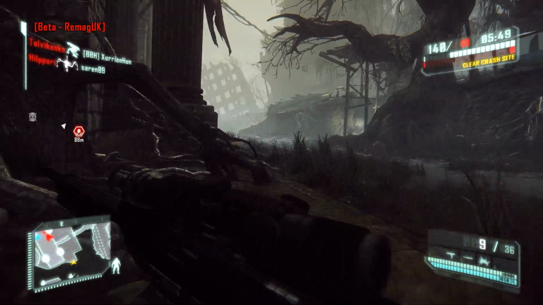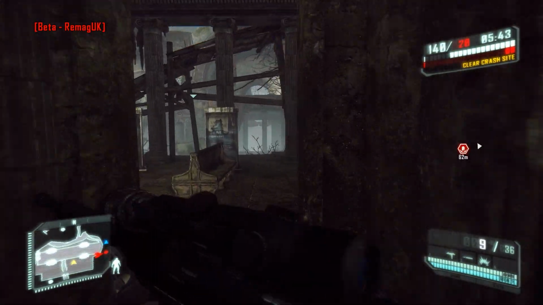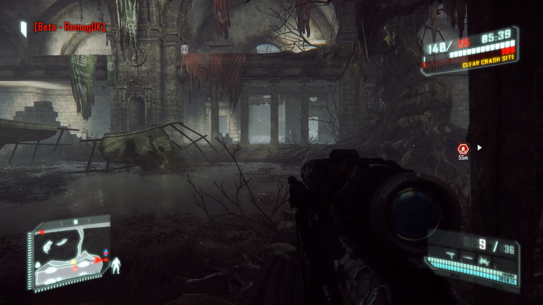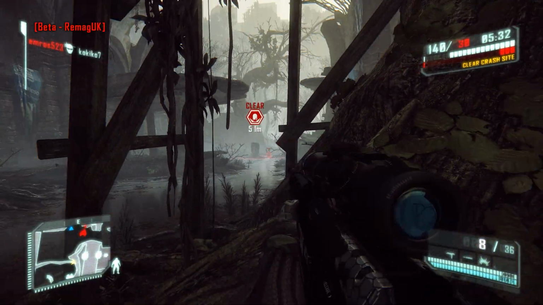I mean, that is a console port right there, because it's using 1 button to do 2 things, so that would be great on a controller. But this isn't a controller. I've got a keyboard with about 100 buttons on it, probably more, and I'm having to press the same one to go between 2 weapons, which I can't stand.